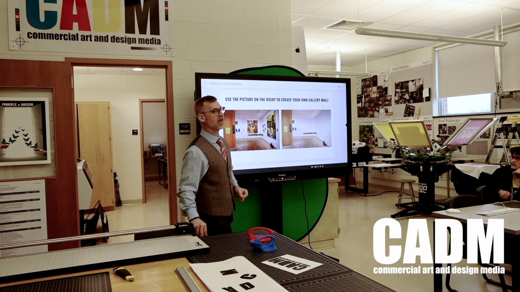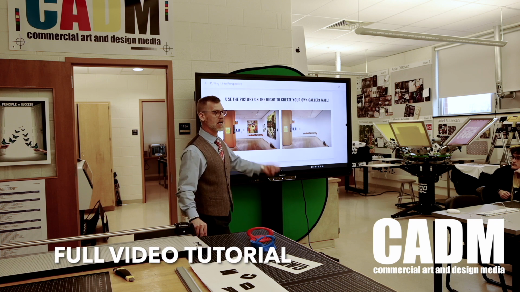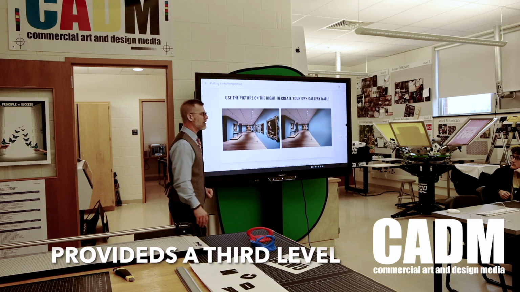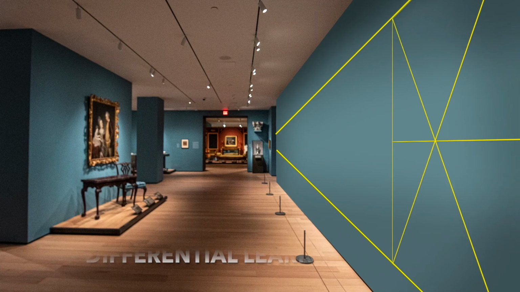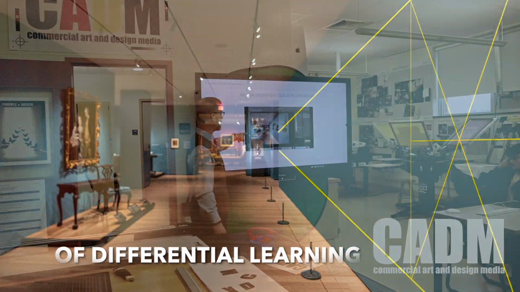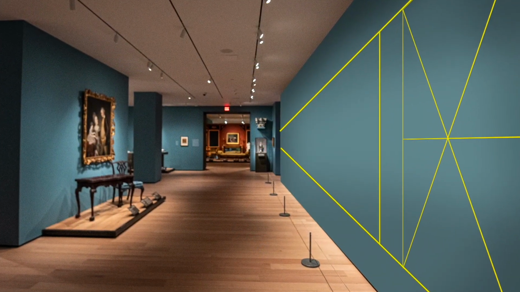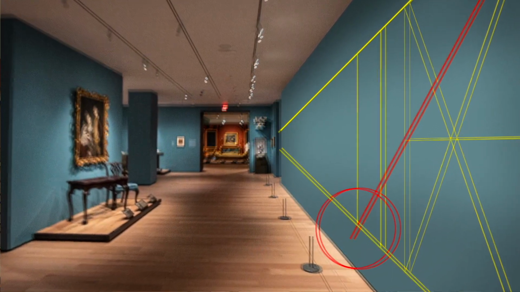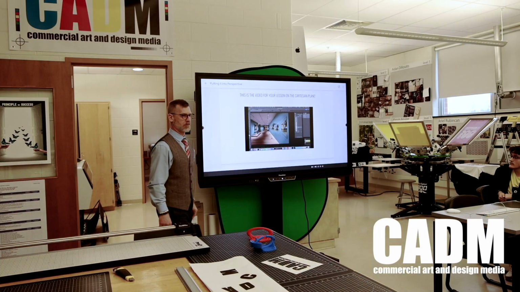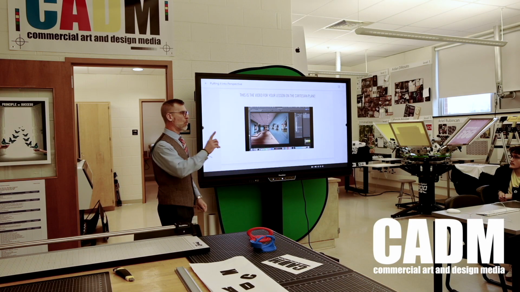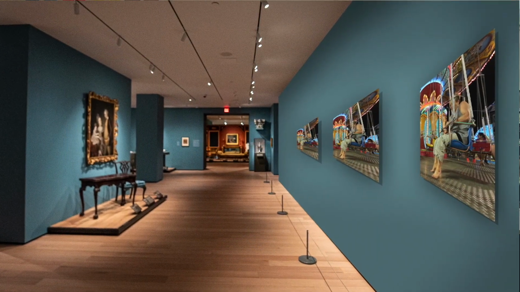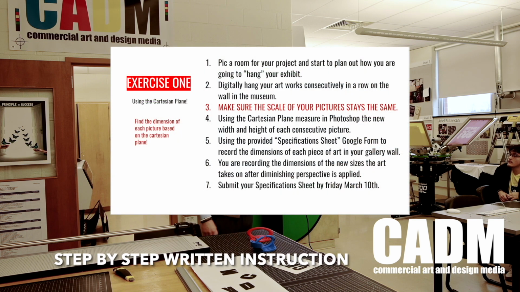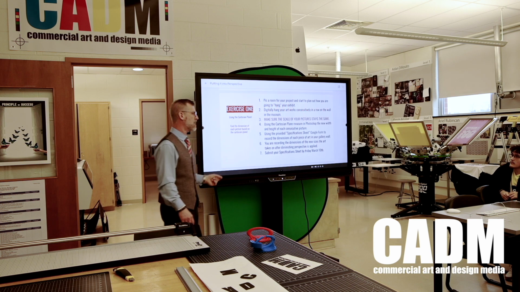You're going to watch the video provided showing me doing the exercise. So you have a guide. You also have option 2 room. Here's the included video showing what happens as you lay out the Cartesian grid on the file. I'm giving you a transparent grid. The video shows you how to do it. We are going to walk through it one time so you can see. 1 through 7 are the instructions of what needs to be done on the assignment.